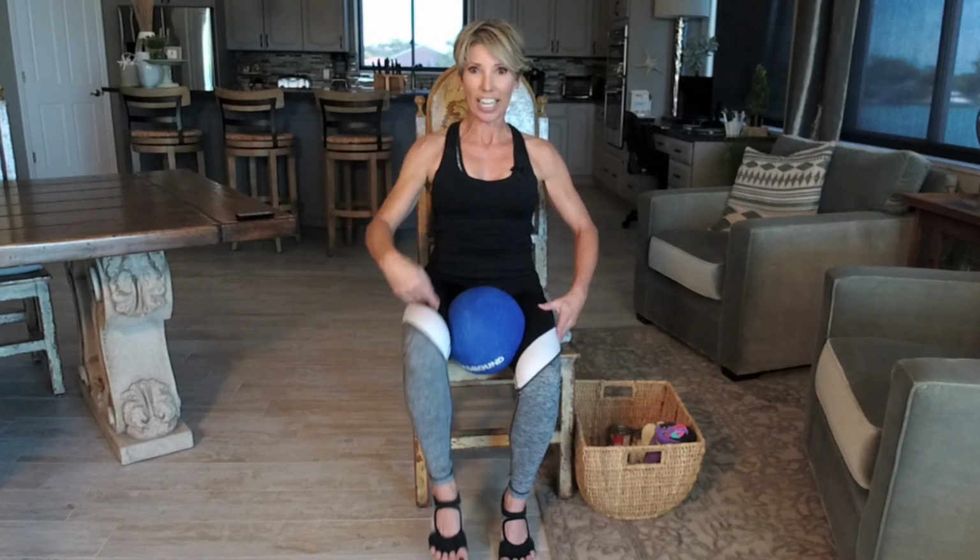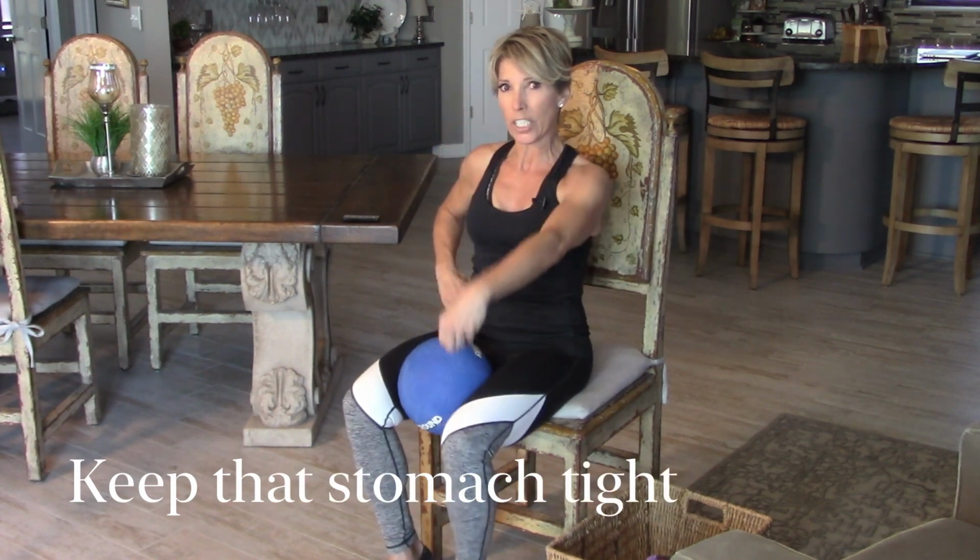Just the left leg. You're actually pretending like a string is pulling on your knee. So, everything else is stationary. Just that one leg. Lift that left leg and you're working that whole wonderful quad muscle. And you're definitely going to feel it also in the hip joint. Lift and lift. Other side to the right. The string is now pulling just on that knee. Those great big muscles tighten, strengthen, tone. That's what it's all about.